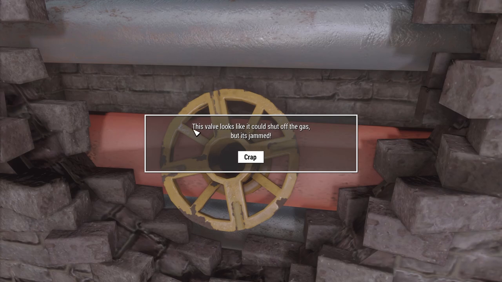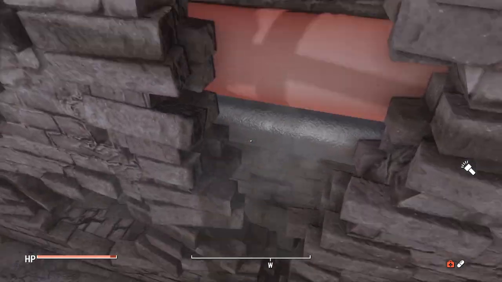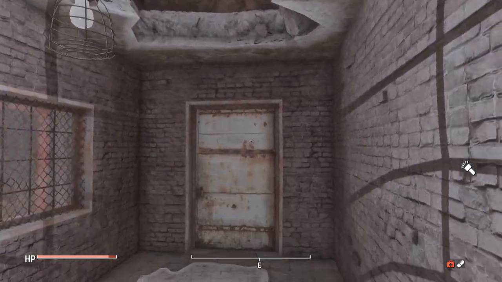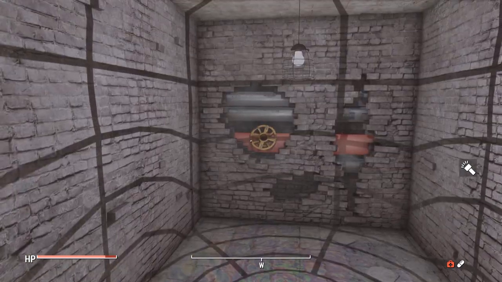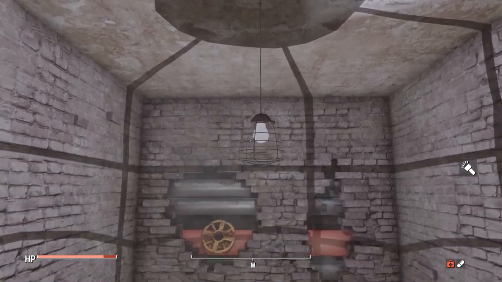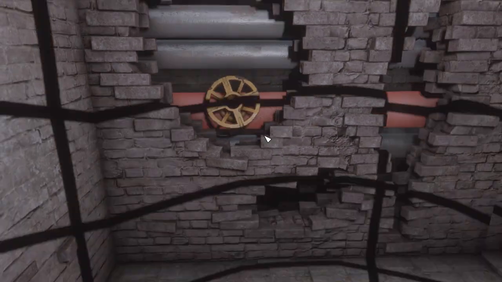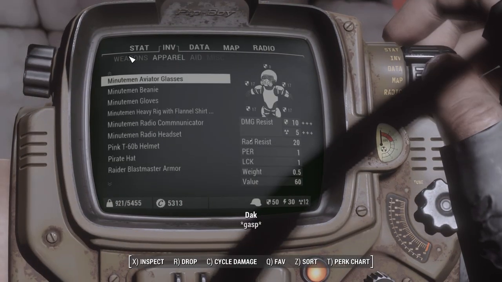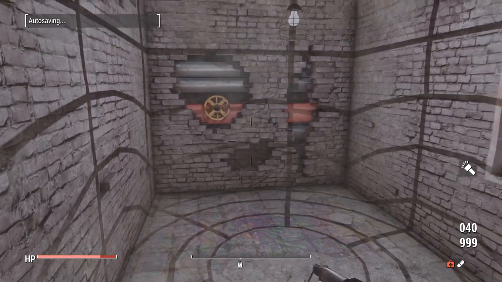Escape. The gas valve looks like it could shut off the gas, but it's jammed. Crap. Puzzles. I'm good at puzzles. Door. Well, I'm out of ideas. Lamp? Gas? I don't have any melee weapons. Do I need melee weapons? I could just flamethrow everything. That's a great idea.